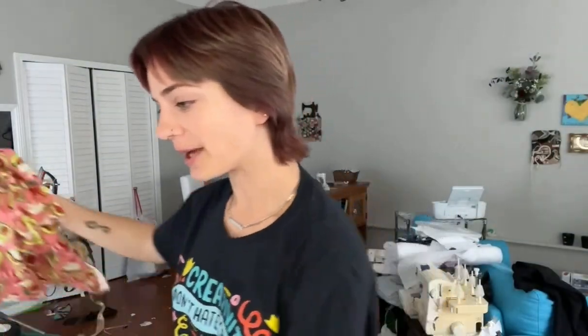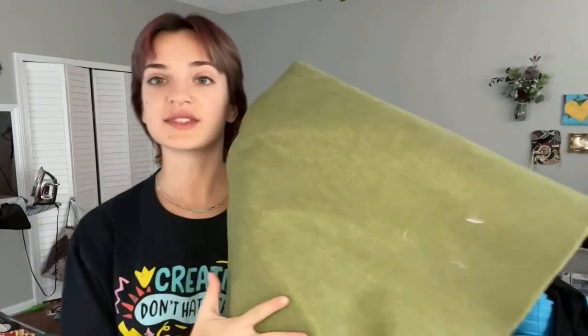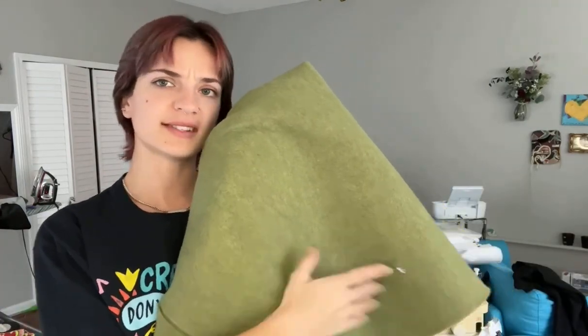We have moved into my studio today. So the first thing I'm going to do is show you the pattern that I've made. I've made myself a version that's more durable out of muslin just because I sell these gnomes, so I need a pattern that's going to hold up a little bit better than paper. And then using those, I'm going to cut out all of my pieces in the coordinating fabric. Fabric A is your hat, hands, and feet fabric. I'm using this Christmas avocados print — I got it at Joann's. Fabric B is going to be your body, bottom, and arm fabric. I'm going to use this light mossy green felt.